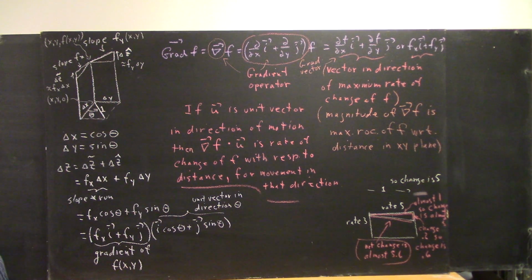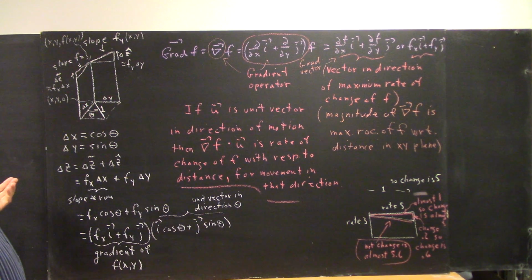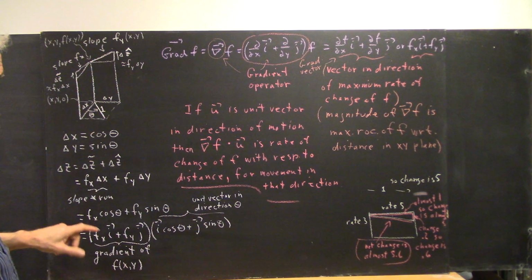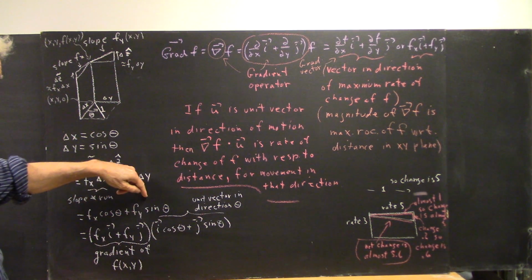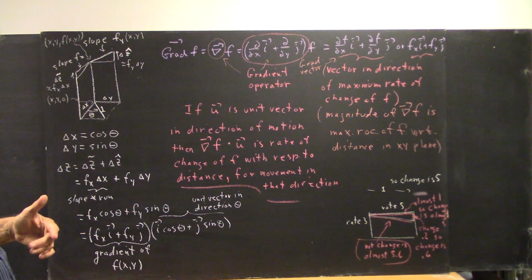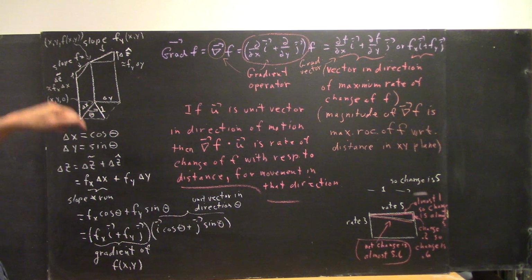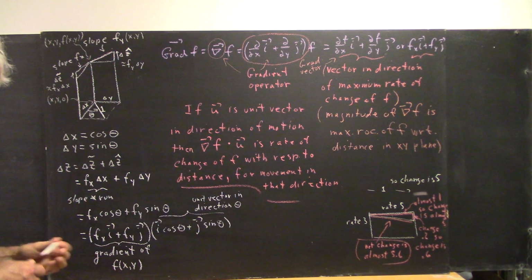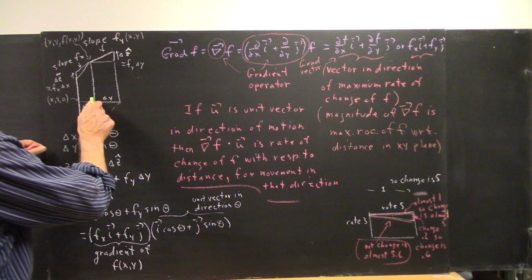We can see that in this example. The distance we move here is 1. So the change that we get in f is just this, and this is the change that occurs when we move through distance 1. Now, if we wanted to actually apply this, we'd most likely be applying it very locally in a small neighborhood of this point.